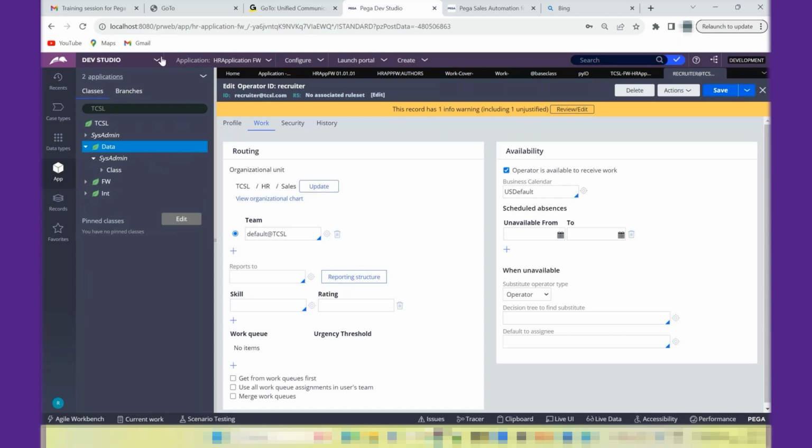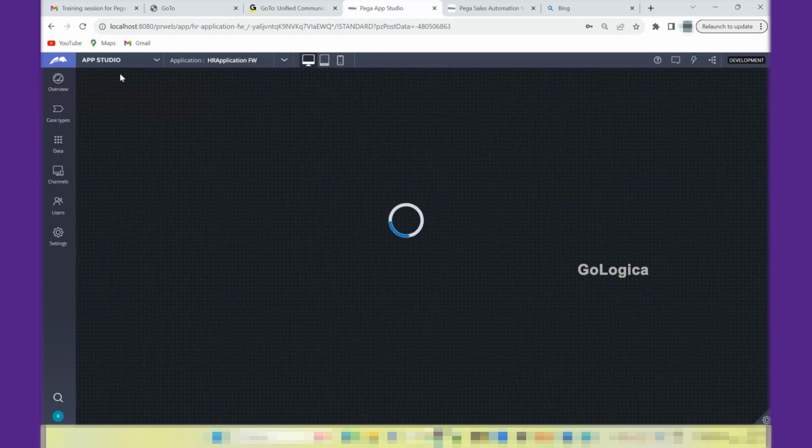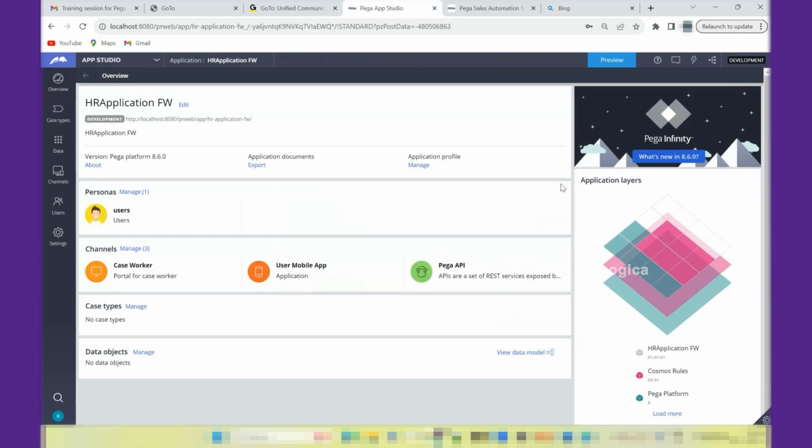Tomorrow we are going to discuss App Studio. This is again the same development studio, and you can utilize it, but you may not know all the technical aspects because it is a business-usable studio. Business analysts can utilize this App Studio to do business-related operations. Tomorrow I will explain the App Studio and the options that you can use.